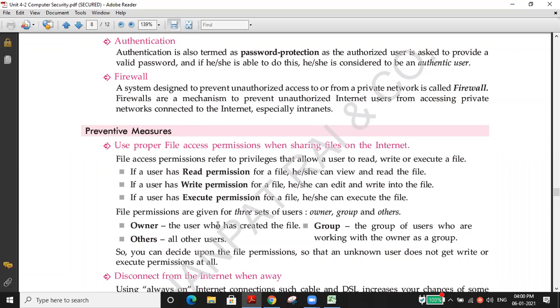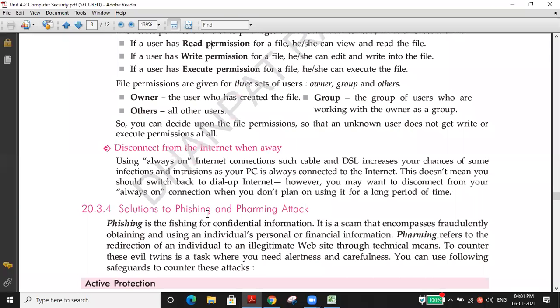So file permission again: owner, group, others. Three types of permission for the files. Owner means they have full access. They can do whatever they want. Owner means who has created the file. Group means we are sharing with somebody else with read permission, write permission or executable permission. Others means we can give only read permission. This is generally how it works. Why? In order to keep our file secure. That is what I'm going to tell.